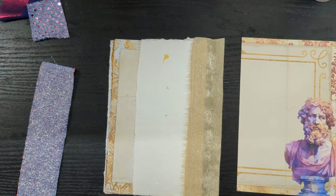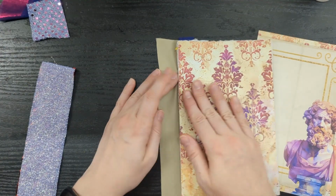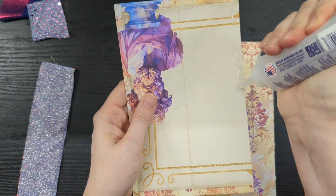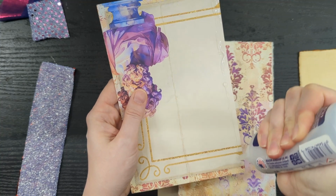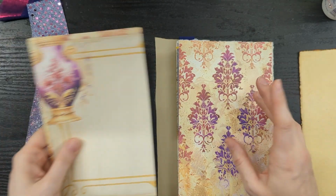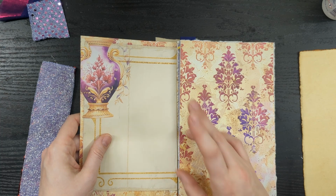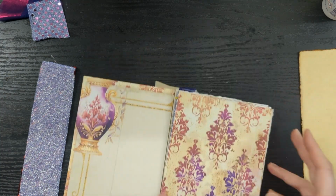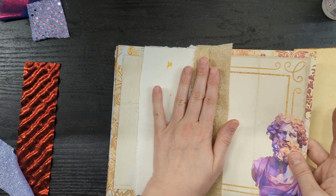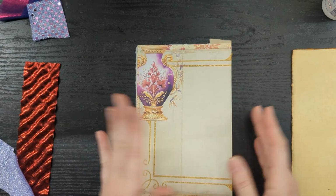All right, there's that side. Now, because it's becoming difficult for me to kind of connect and be on a hard surface at the same time, I'm just going to flip this over, and I'll go ahead and apply my glue to this edge. Right like this. And then I'll just place this face down on this side. And now we've got a nice connection. You want these to be fairly tight. There'll be a little bit of space, but you want them to butt up fairly well against each other. And I know this might look a little wobbly, but we are going to firm up this connection whenever we put the cover on.